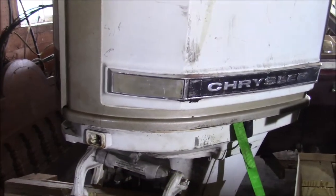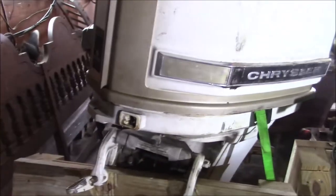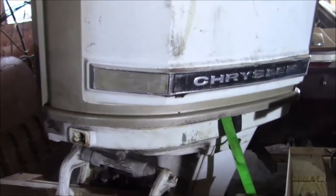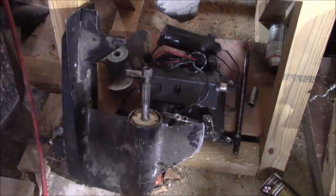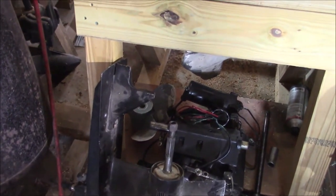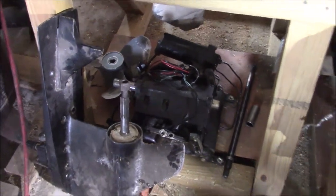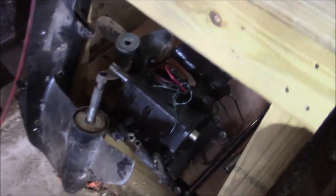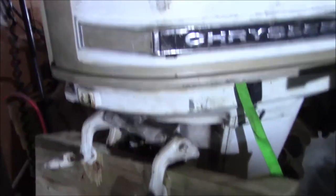But there's a couple of pieces of the puzzle that I'd like to add that the original motor did not have. One of them was power, tilt, and trim. Kind of gambling a little bit, and every once in a while you see parts that come up online for cheap, and since I was looking for the power, tilt, and trim, I saw this one, which came off a Mercury, which was really derived from a Chrysler, and it had some different technology, but one of the things it did have was that power, tilt, and trim. And the gamble here is, I got this for next to nothing, is that I can blend that Mercury branded part to this original Chrysler motor.